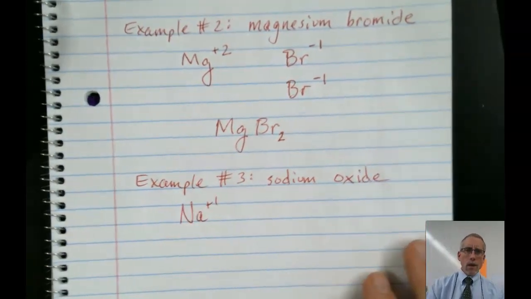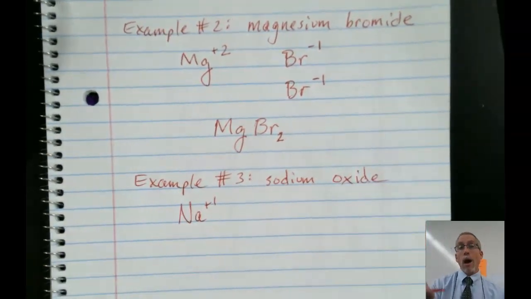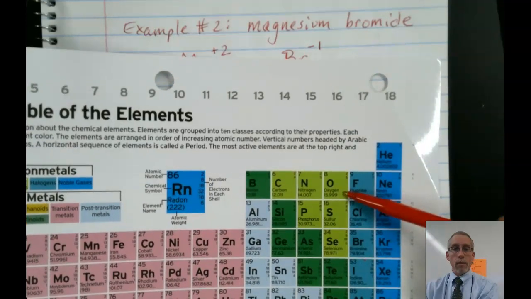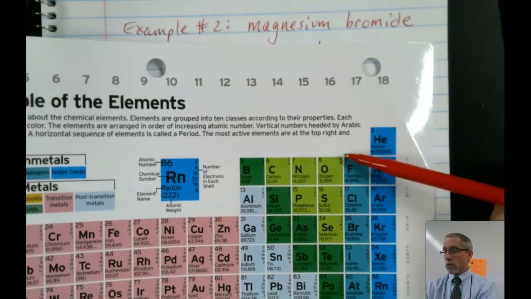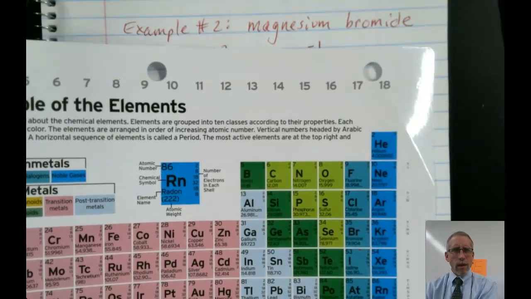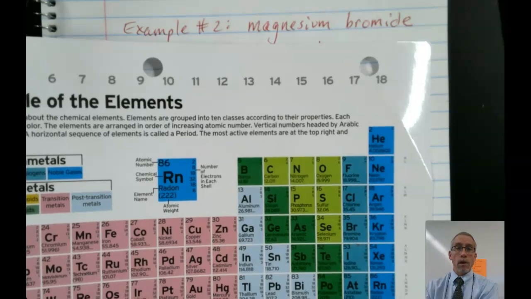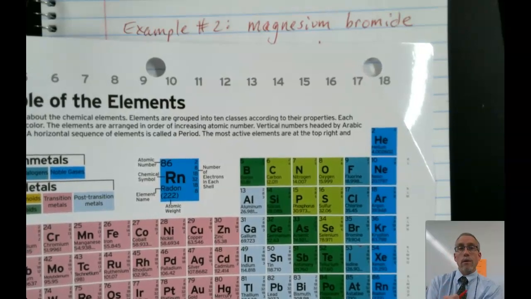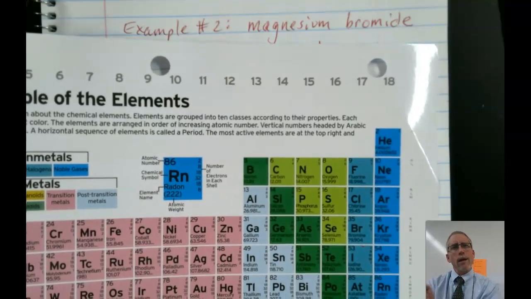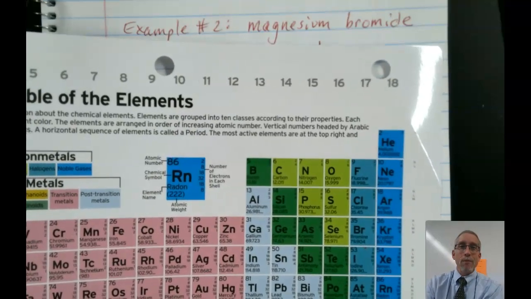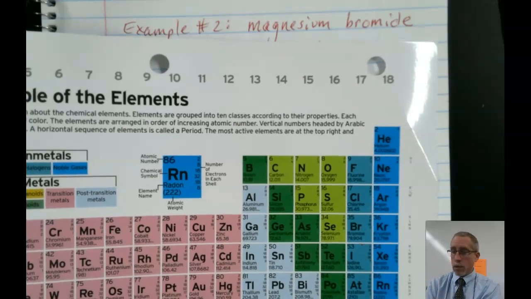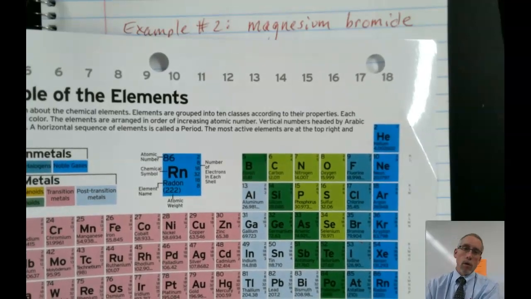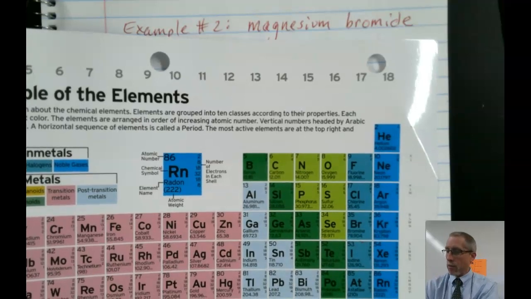Na+1. Now what's oxide? Well, you have to know that the name oxygen turns into oxide when it forms an ion. So we're going to find oxygen here on the periodic table. Here it is in column 16 with its electrons of 2 and 6. Now again, think about this. How can it most easily acquire a full outer energy level? It needs to get 2 more electrons. So it's looking for 2 somewhere. Where could it get 2 electrons from? There's some sodium around trying to get rid of an electron. All right? So this is why these compounds form. They both kind of help each other out. You scratch my back, I'll scratch your back. Or in this case, you give me an electron and I'll take an electron, and everybody's happy.